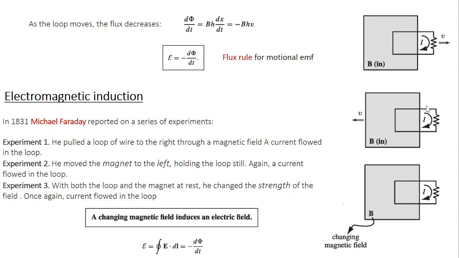In the second case, the loop is stationary. The charges are not moving. Since stationary charges cannot experience magnetic force, the EMF here is not set up by the magnetic force. It is set up by the electrostatic force associated with the charge. So the EMF here is electric in nature. In any case, the EMF can be written as a line integral of the force. The force here is the electrostatic force. So this is equal to the closed integral of E dot dl, which can be written as minus dΦ/dt using the flux rule.